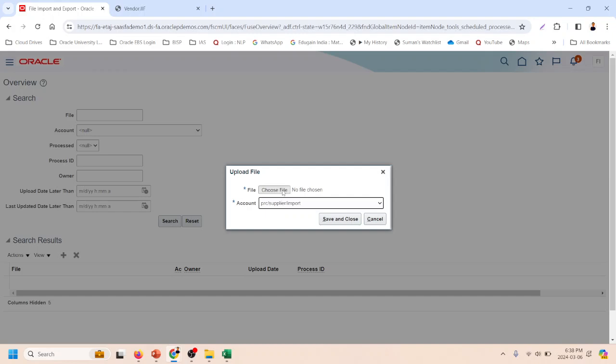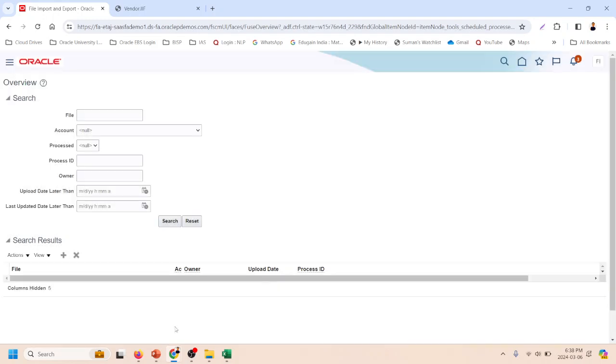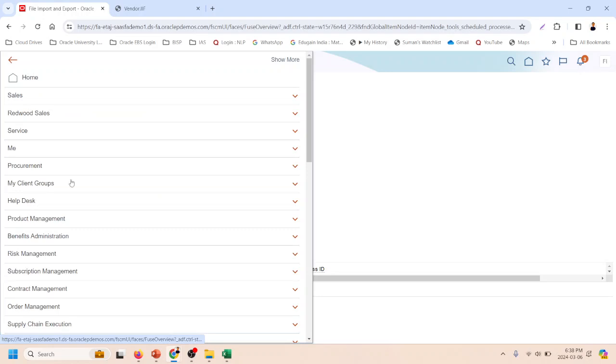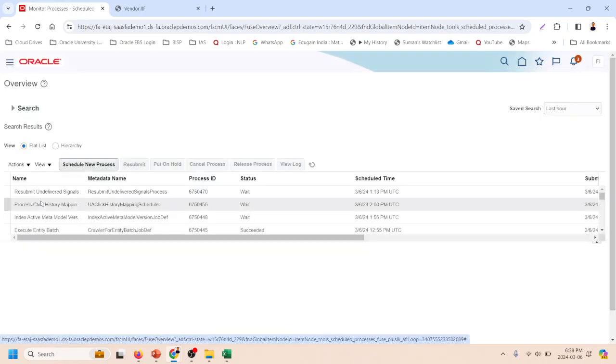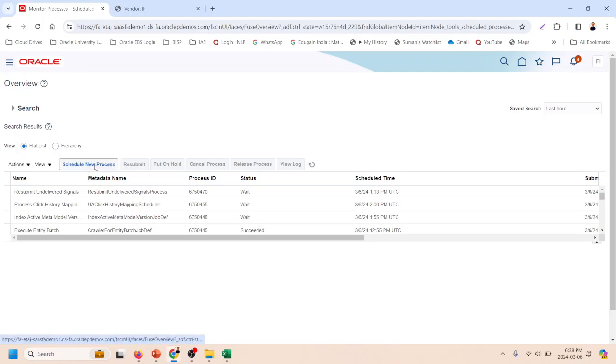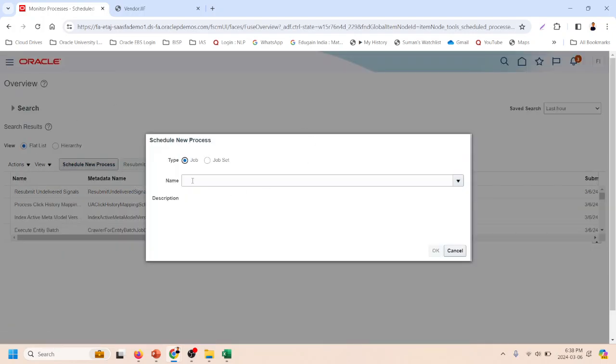You will select the file and save it. After the file is uploaded, you will go to the schedule process and schedule a new process. Here, run the process called Load Interface File for Import.